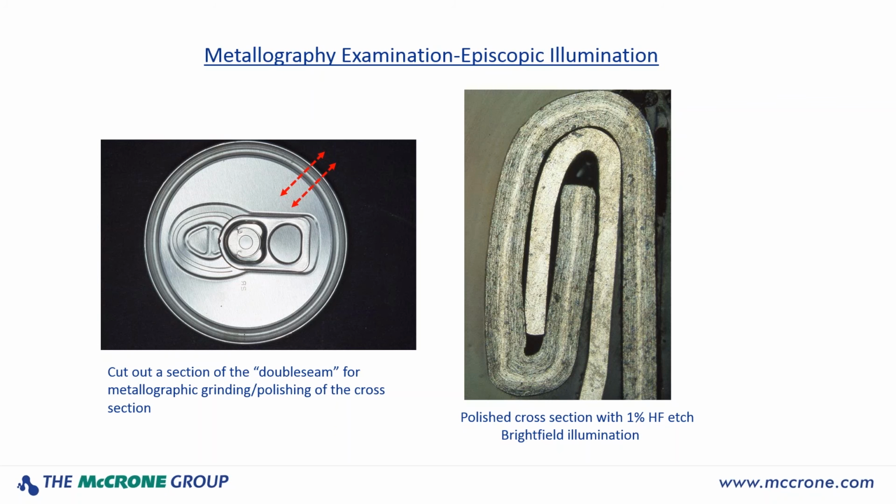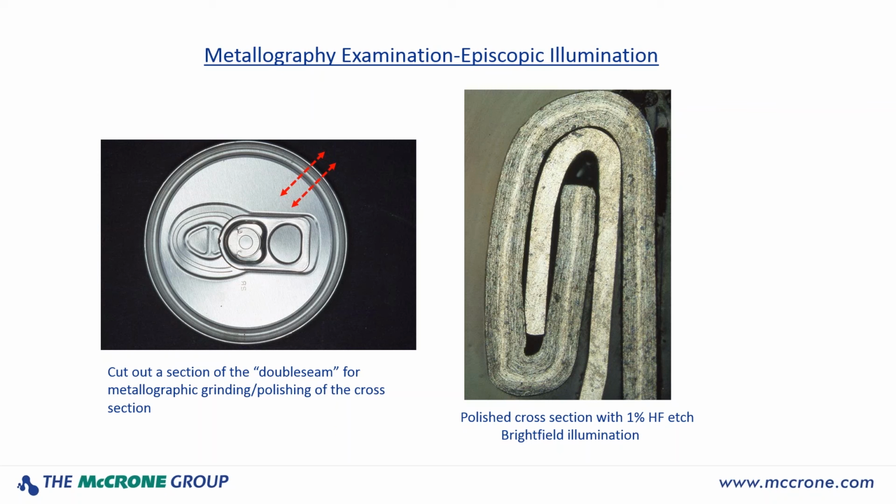So we'll switch now from surface imaging to cross sections of the base metals of materials. And this is known as metallography techniques. This is where samples are cut out of the metal and mounted in an epoxy medium. Sometimes it's a thermoset epoxy, other times it can be a two-component epoxy that cures at room temperatures. And then they're ground and polished. They're ground to get past the damage from the cutting area, shown by the two arrows here, the two lines.